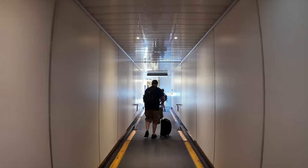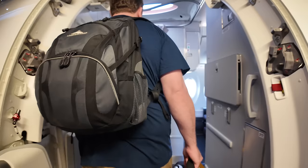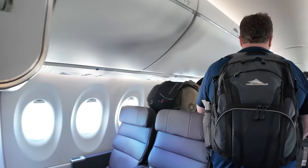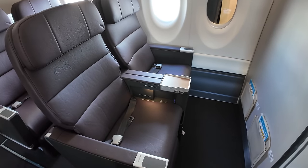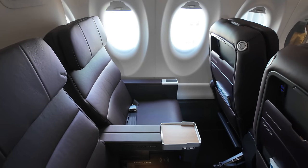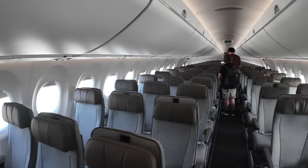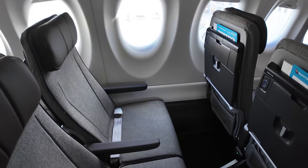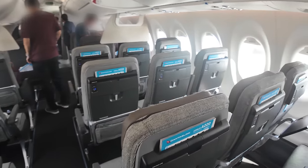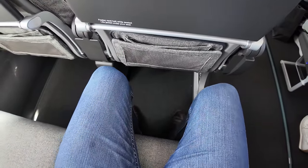It was time to board, and it's always exciting walking onto a brand new aircraft — and for me, a new aircraft type as well. Today was the first commercial A220 flight operating in Australia, so I was grateful to have secured a ticket. As we enter the jet we get a warm welcome from the flight attendant, starting with the 10 business class seats in a 2-2 layout with 37 inches of seat pitch and 5 inches of recline. The legroom is a little tighter in the first row due to the bulkhead. Behind the barrier is economy class in a 2-3 layout. The seats on the left — A and C — between rows 4 and 9 have 9 inches of extra legroom, costing $30 unless you're Platinum One or Chairman's Lounge.